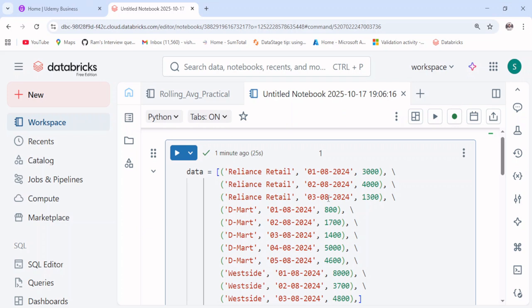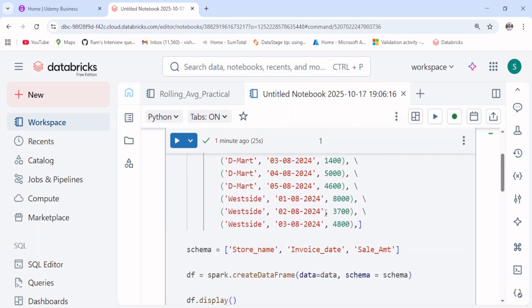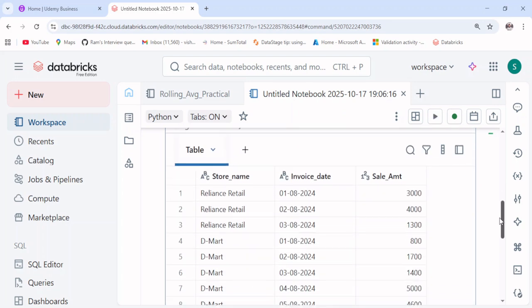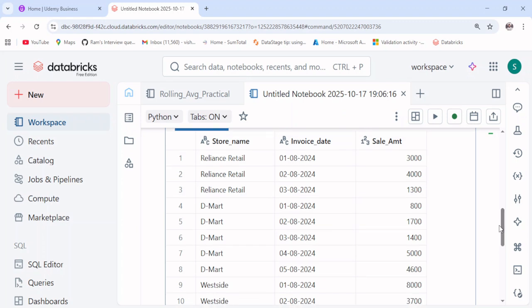Here I have taken some sample input data as shown in our input data set along with its schema, and I have created a data frame called df. So here we have our input data set to work with.